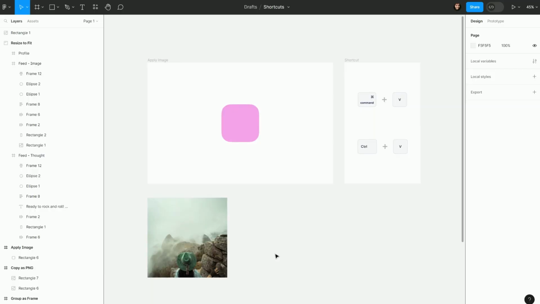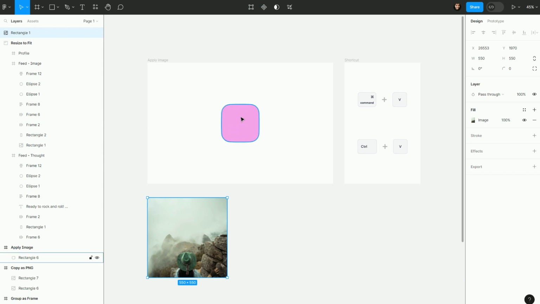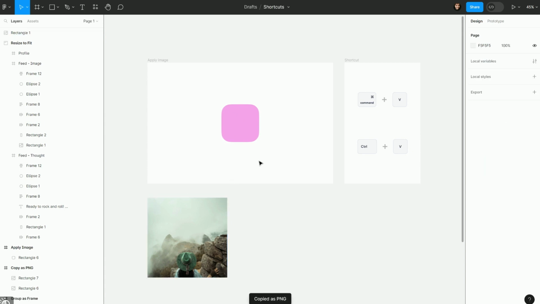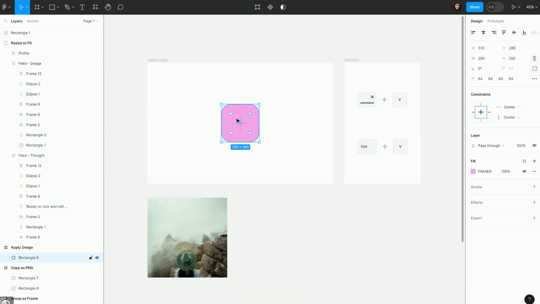In order to apply an image to an object or anything on Figma, you would basically just select your object and have your image copied. If you're on the web, you can right click on any image and tap copy image. And if you're on Figma and want to copy an image and apply it to this one, as mentioned in one of the tips earlier in this video, you hit Control Shift C. And if you want to apply that image, you would just select your object.